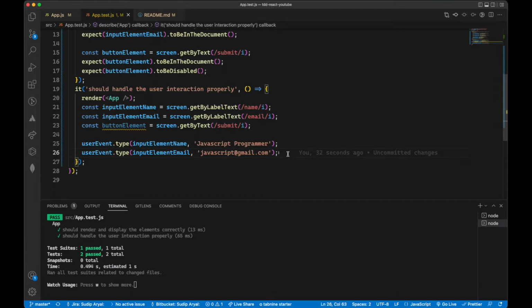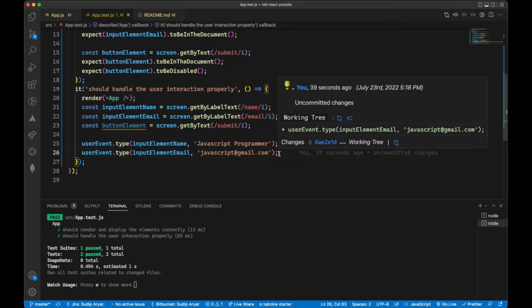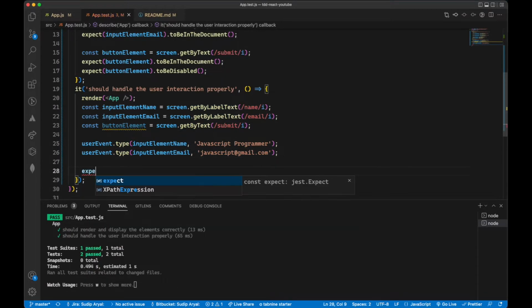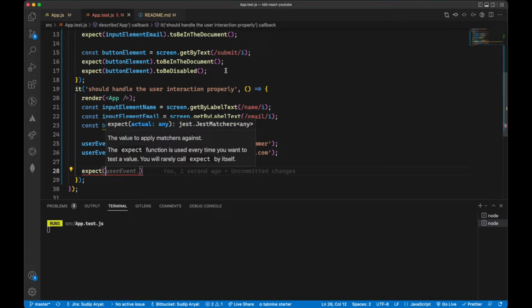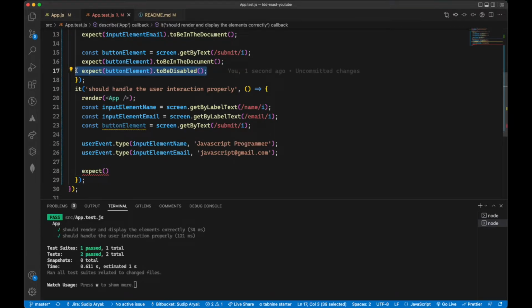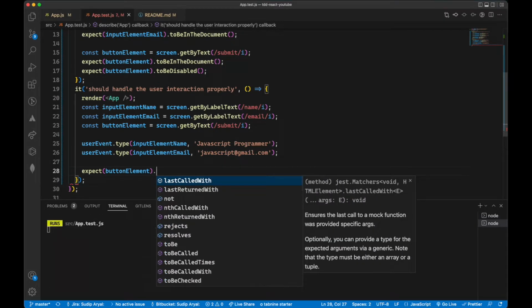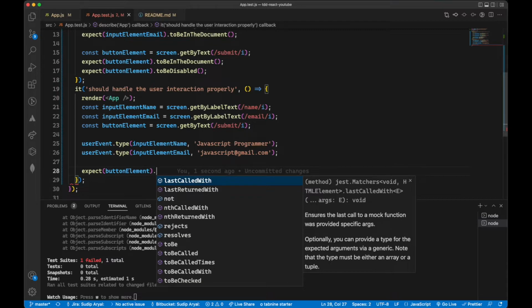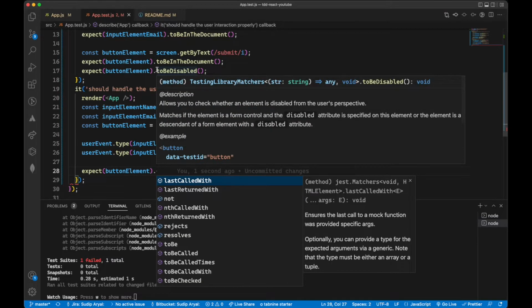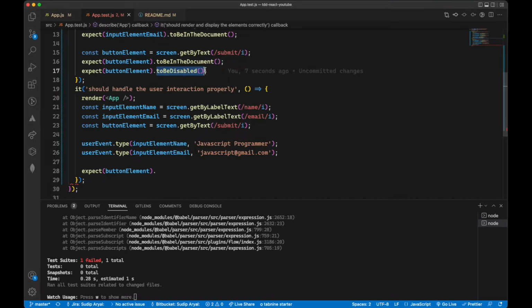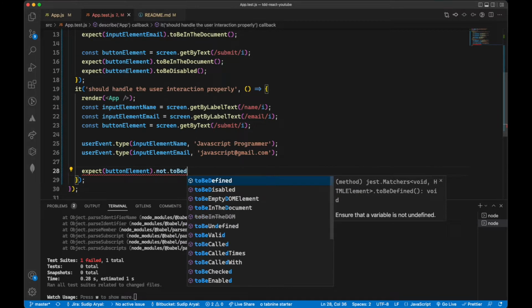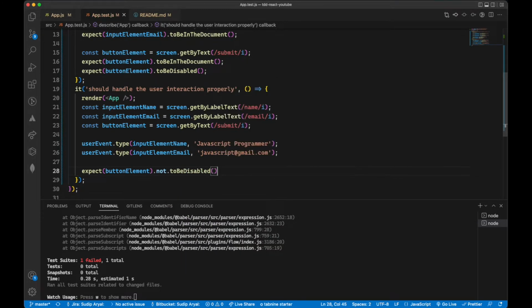Now we need to make that button enabled. So I can have an assertion here saying that, all right, once all of this happens, I want the button to be enabled. To expect over here, if you remember, we call this to be disabled. So now we don't want it to be disabled. So I'm just going to grab the button element dot. If you are trying to use a not operator on any sort of actions, you can change those. So let's see, if I was interested in the negation of this to be disabled, what I can do is call not to be disabled, just like that.